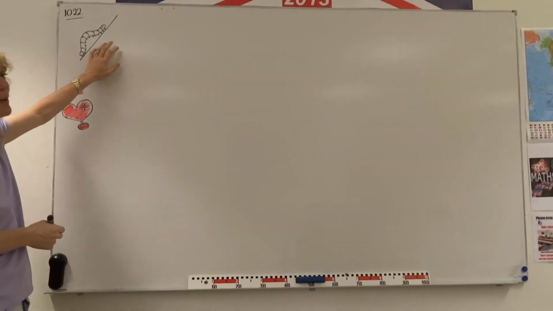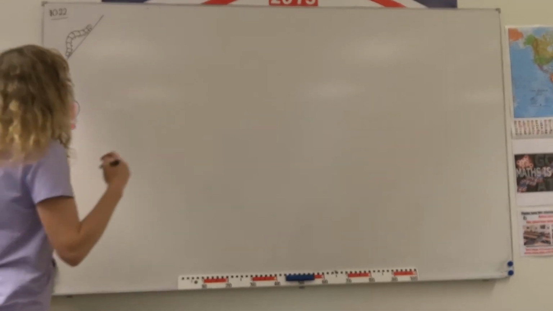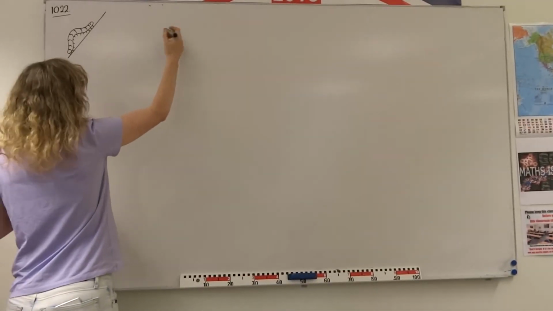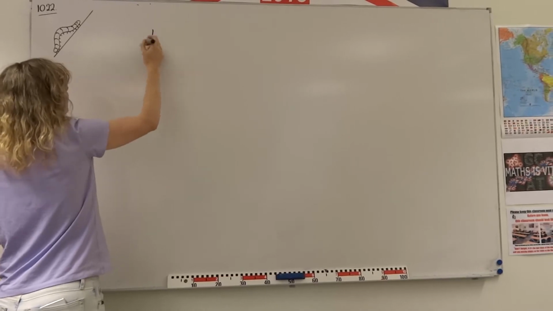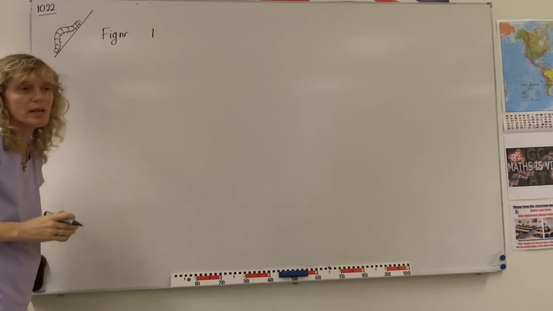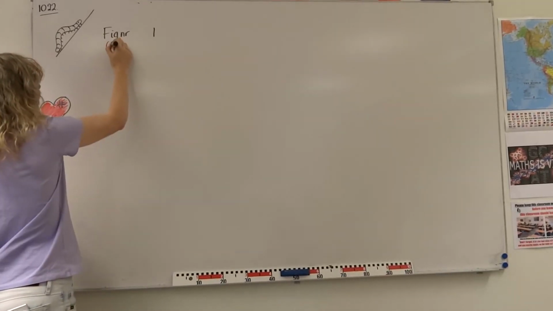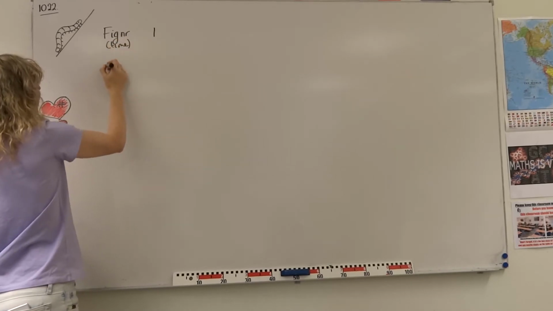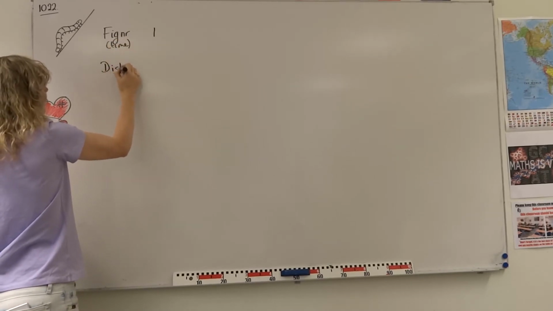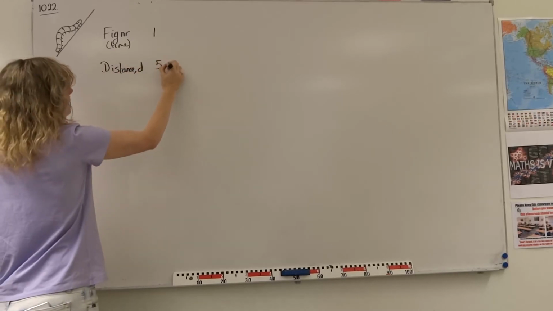So, the question is, we have a caterpillar. In the first minute of its life, or of its walk, so at minute 1, we can think of this in the same way that we thought of the other ones. Think of it as being a figure number. In 1 minute, it's actually the time, it went a distance, which we'll call d, of 5 centimetres.